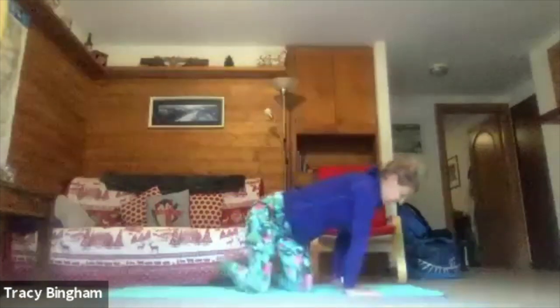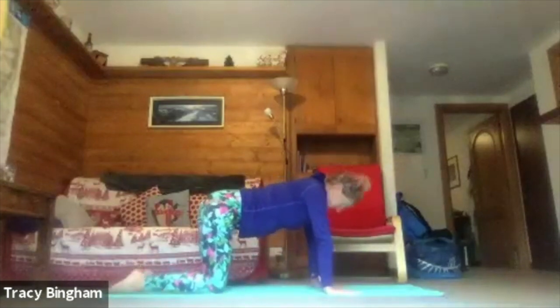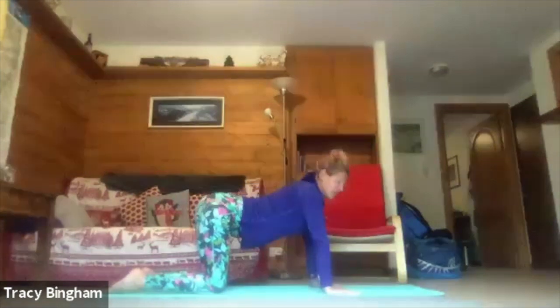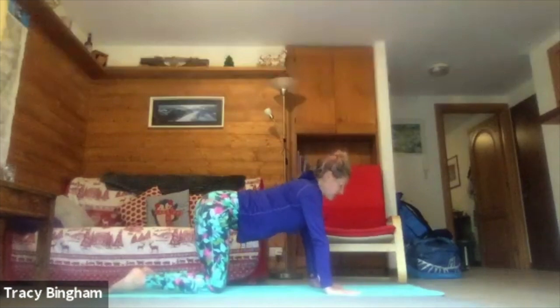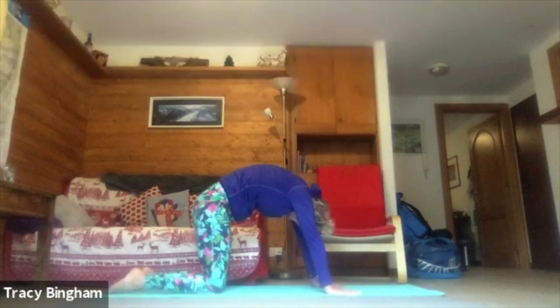Then staying in tabletop, I'll just move this way so you can see easier. Starting with the first two ways that our spine moves in back bends and forward bends through cat and cow. So as you inhale, let the sit bones come up, really press the ground away with the hands, the shoulders are engaged and look up. As we exhale, curl the tailbone under, arch through the spine and drop the head. Really pulling the belly in towards the spine.